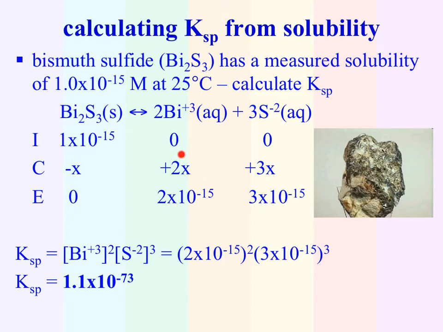And if we plug those into our two ions, we get 2 × 10⁻15 and 3 × 10⁻15 respectively. Okay, we take those values and plug them into our equilibrium expression that we see down here. Notice we only include those ions, and also don't forget that we have squared and cubed the ions respectively, because that's how we set up our equilibrium expressions. We plug in those equilibrium values, do our calculation, and we subsequently get our Ksp value.